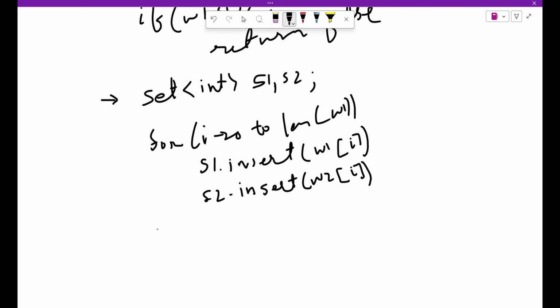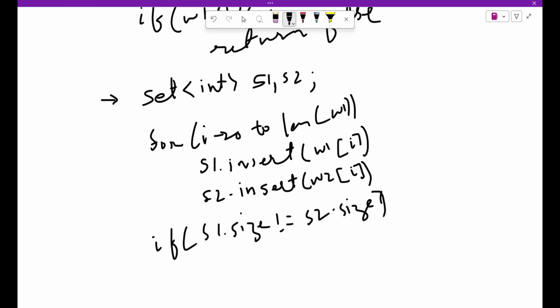Once we insert the characters, I'll check the condition: if S1.size is not equal to S2.size, which means the set lengths are not equal, then in that case I'll return false.